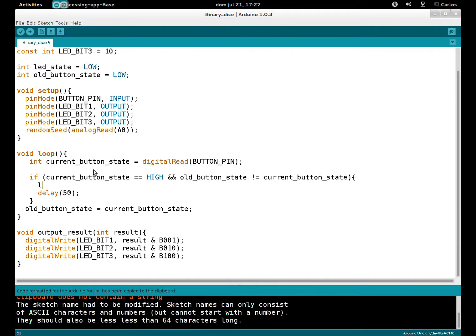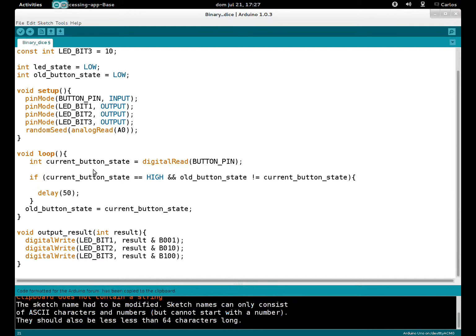Why? Because we have just a dice that has 6 numbers, 1 2 3 4 5 and 6. That's why we have chosen 3 bits, because with 3 bits we can output up to 7 and we have 6, so with 3 bits we can do it.